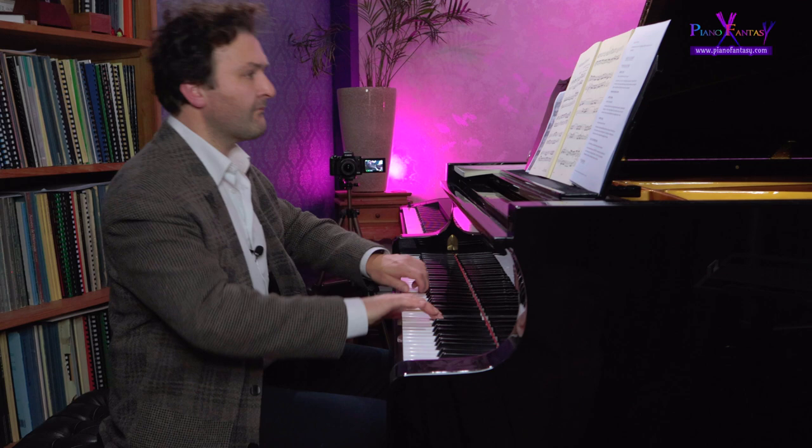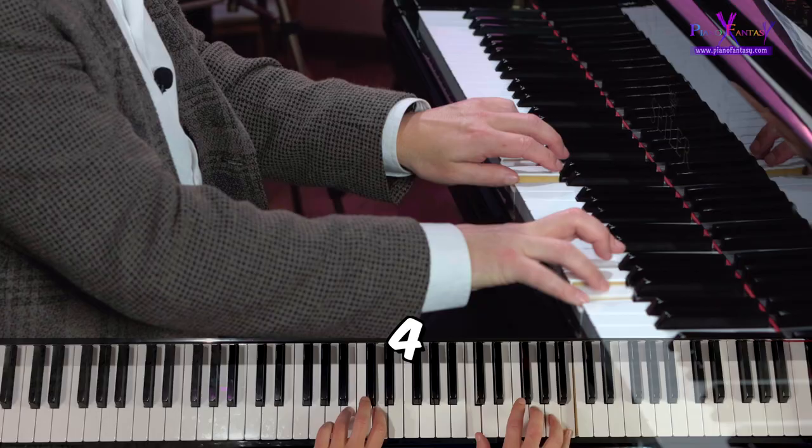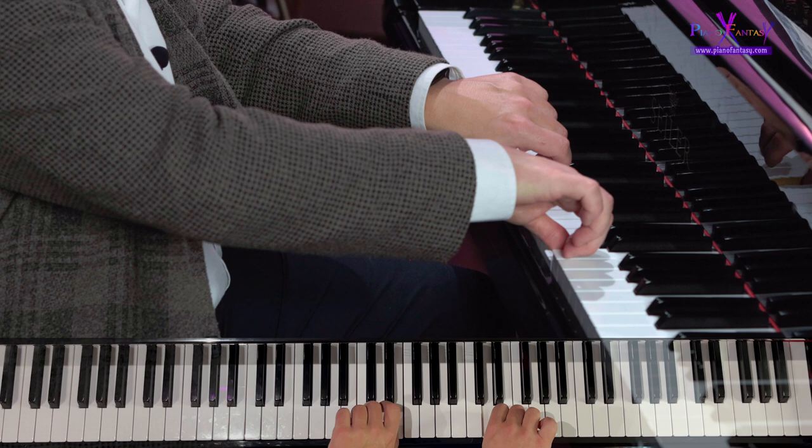That's how it works. And then here, 4-2-3-1 with one arm movement, loose, on the beat again.